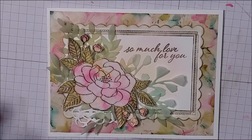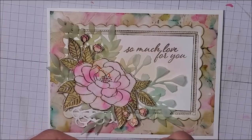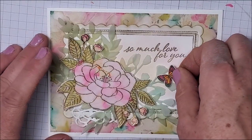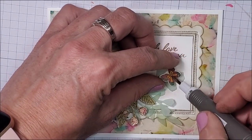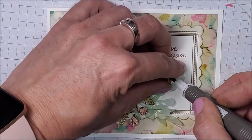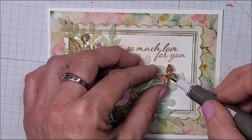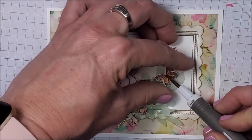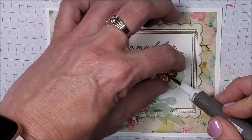I'm going to grab my little butterfly and add a little bit of glue. I think I'm going to put my butterfly right here. I love these little butterflies. I love our beautiful Butterfly Brilliance butterfly collection, but we don't have little itty bitty tiny butterflies like this one — that's why I pulled out my Butterfly Gala stamp set and punch. Again, that's retiring, so the Butterfly Gala stamp set, So Much Love, and Swirly Frames are all retiring. May 3rd is the last day you can order them.